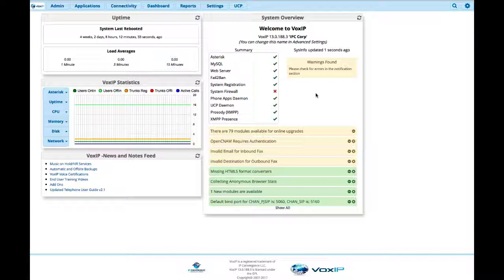But there's a plethora of other things. Like, for example, you'll see here in a minute, we can have agent timeouts, how long the calls stay in the queue before they go to call coverage, and what music on hold we want to play. So there's a big difference between the two.